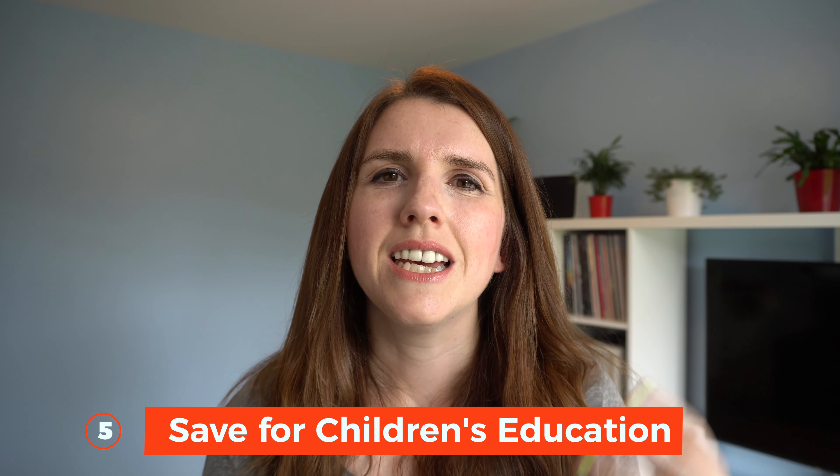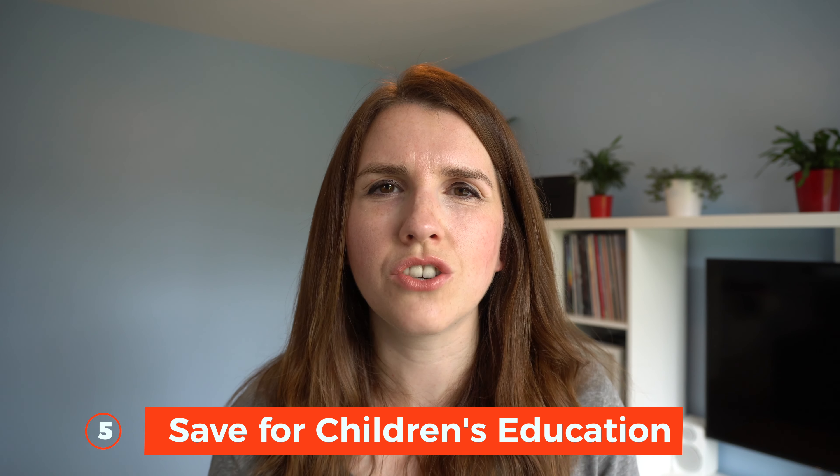Baby Step Five is all to do with your children's education. In the US, Dave says start saving for college degrees. In the UK — I live in Scotland, so the first degree for my children will hopefully still be free. Broadly, putting money aside for your children's education is certainly not a bad thing to consider. It depends on the location and likelihood of your children going into further education. I'm not going to give an exact amount, as it's very personal, but thinking forward about your children's future regardless of their age is a really solid financial decision.